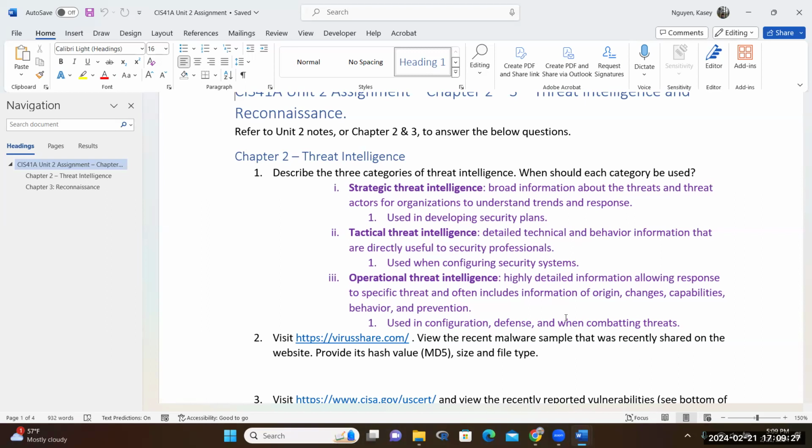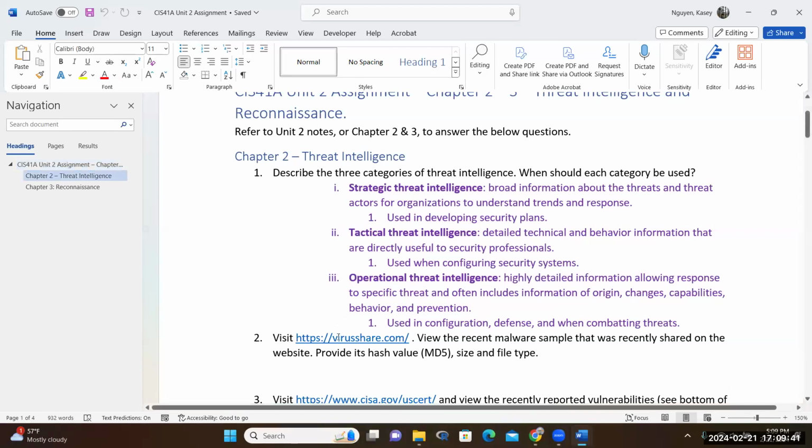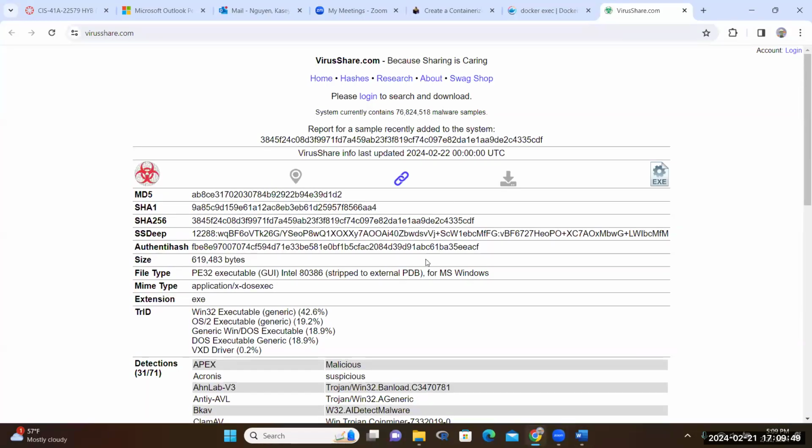Then I kind of want to focus a little bit on malware today. So for number 2, we're going to take a look at how VirusShare information is going to be given to us. You can go to the link, or you can type that into your browser, and open that up, and we'll expand on the lecture a little bit more. So virusshare.com is a way that the community can share information about malware. You can also report it to your vendor or your service provider for security software.